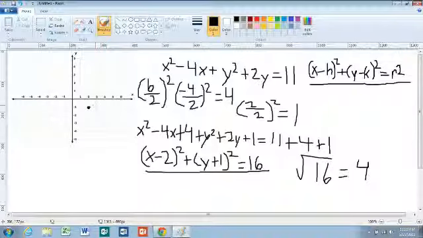So this is easy. We can just count the grid spaces and put 4 vertices at the points where they need to be. So we put 4 to the right, 4 to the left, 4 up, and 4 down there. And now we can circle it to have the graph of our equation. And we're done.